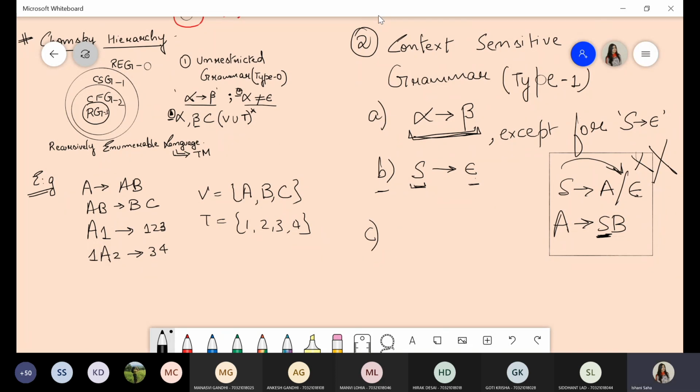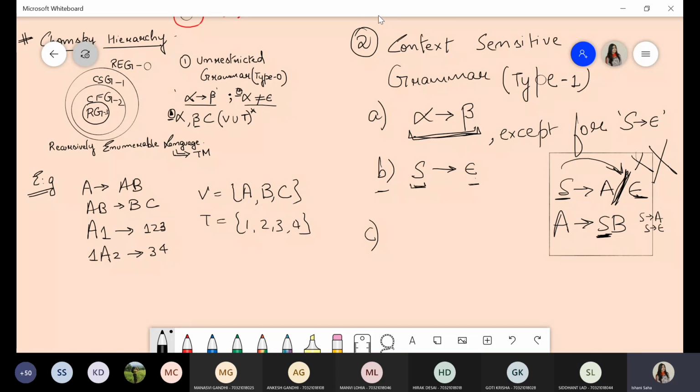The term context sensitive is used. Ma'am, I have a doubt. Yeah, tell me. So S also can't have A on the right hand side, and A also can't have S on the right hand side. Am I right? Or only for the S? There is no restriction with A and S. It just says that if there is a production S tends to epsilon... There are two productions of S, right? The slash means there are two separate productions of S. One is S tends to A and one is S tends to epsilon, right? Yes, ma'am. Slash means two separate productions there.